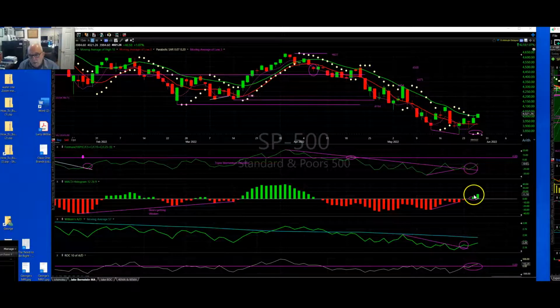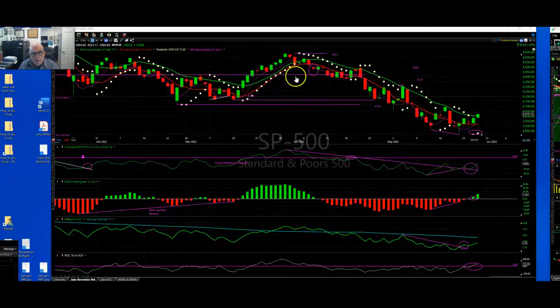Now, recently in Stocks and Commodities magazine, I came across an indicator that someone used in an article, and it was a 10-day moving average of the rate of change of the AD line. And this is what I plotted here. I find this pretty interesting. I'll discuss it as we go along. So that's the setup here. Now let's look at where we are now. Well, it's good to look at where we came from.